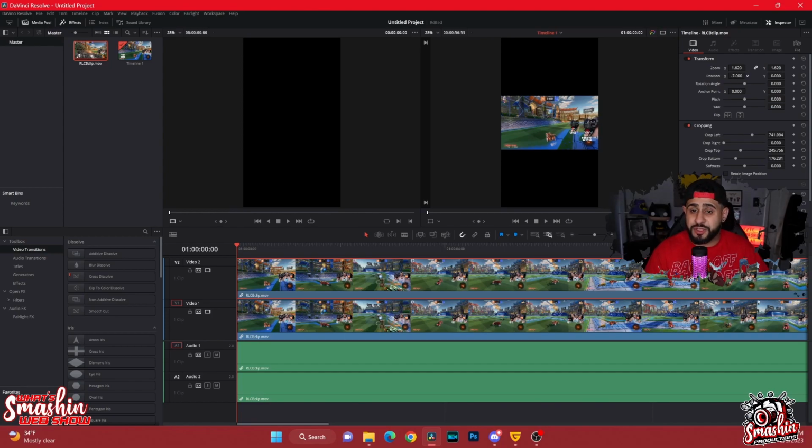Don't get nervous. You can change the positioning by using this transform. It lets you go back and forth, up and down, left and right. I'll move it to the top a little bit. And I'll move it to the side because as you zoom in, it will pan it to the side like that. I'm just gonna bring it back. I'm just gonna center it to a position where I feel it feels good. Zoom in to where it fills up the whole top.